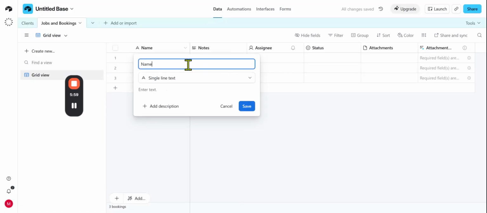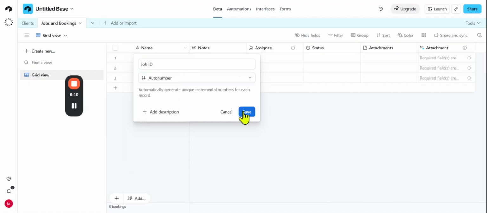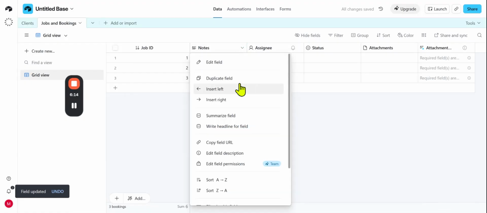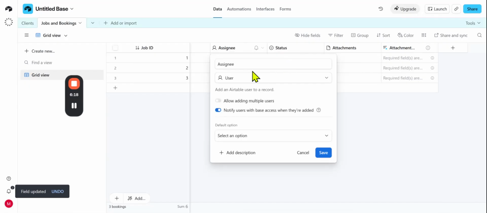I'm going to do job ID. I'm going to make this an auto number. We're also going to do date. Notice how Airtable, when you say build a table from scratch, has these predefined customary columns that it builds your table from scratch with as suggested columns.